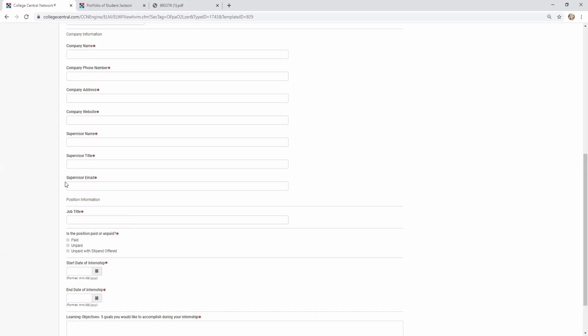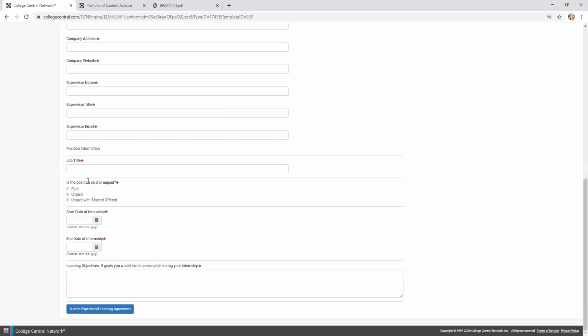This email right here is very important that you get this correct. Like I said earlier, this whole thing runs through email, so you don't have to run around with pen and paper trying to get someone's signature. However, if that email is incorrect in here, it will stop the whole process dead in its tracks. So really make sure that you get that correct.